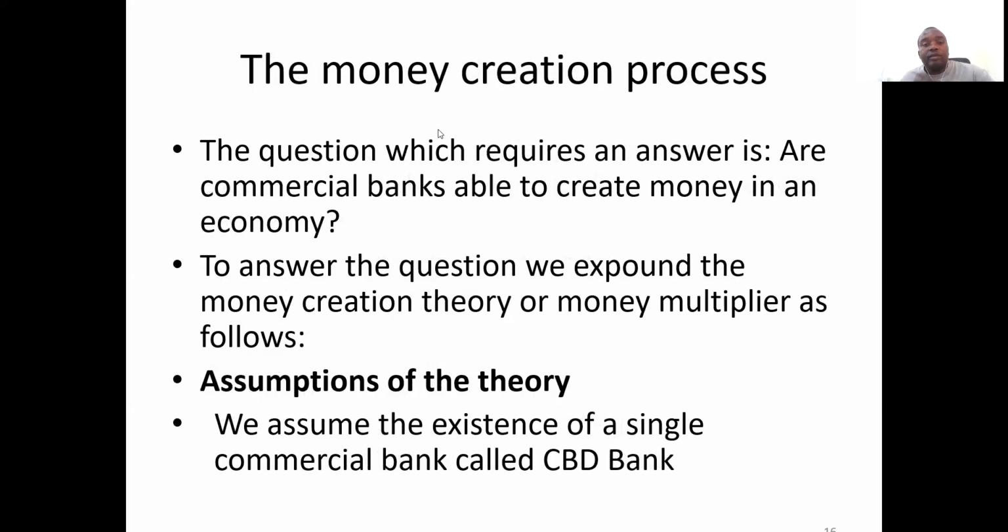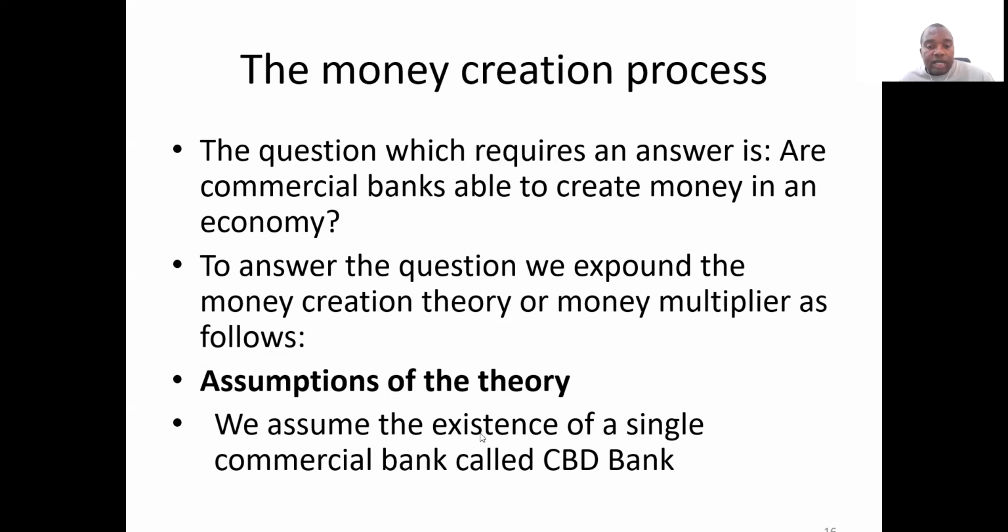We move on to the money creation process. In the economics literature, in monetary economics, there is a question which we need to answer. Are commercial banks able to create or make money in a modern economy? To answer the question that I've just posed, we have to expound on the money creation theory, or the money multiplier, as follows. Number 1, we look at the assumptions of this theory.